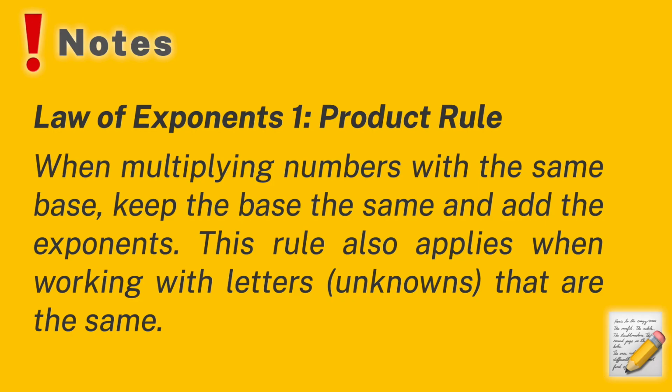Let's just recap. What did we learn today? In this lesson, I demonstrated one of the several laws we have for working with exponents, the product rule. We found out that when we multiply like terms together, we leave the base alone and we add the exponents. Also, this only works for multiplication and not for any other operation.